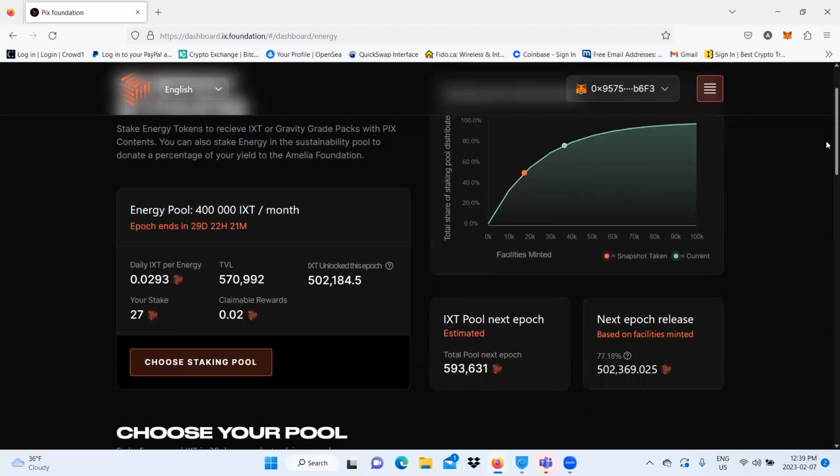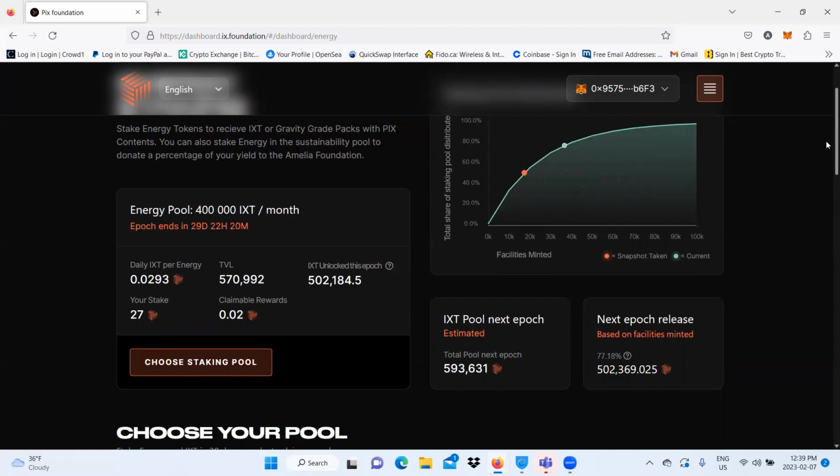And within those time frames, you are going to be able to receive rewards. These are IXT rewards. You're going to be able to receive daily IXT rewards that will accumulate over the month. And by the end of the epoch, or by the end of the period, you will be able to claim those rewards along with what you've staked before.